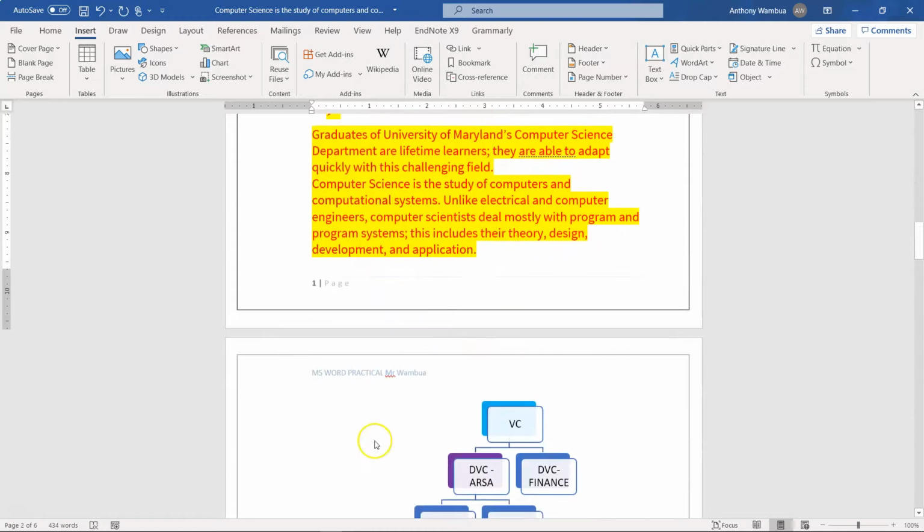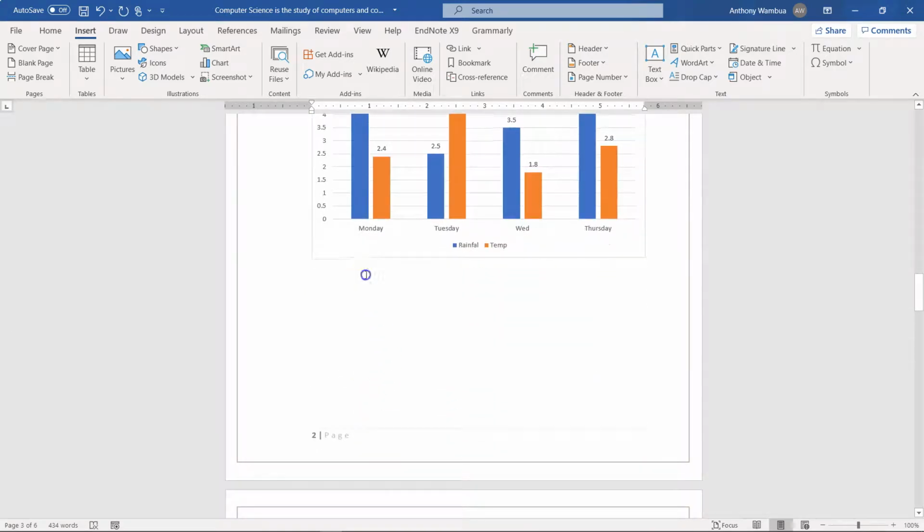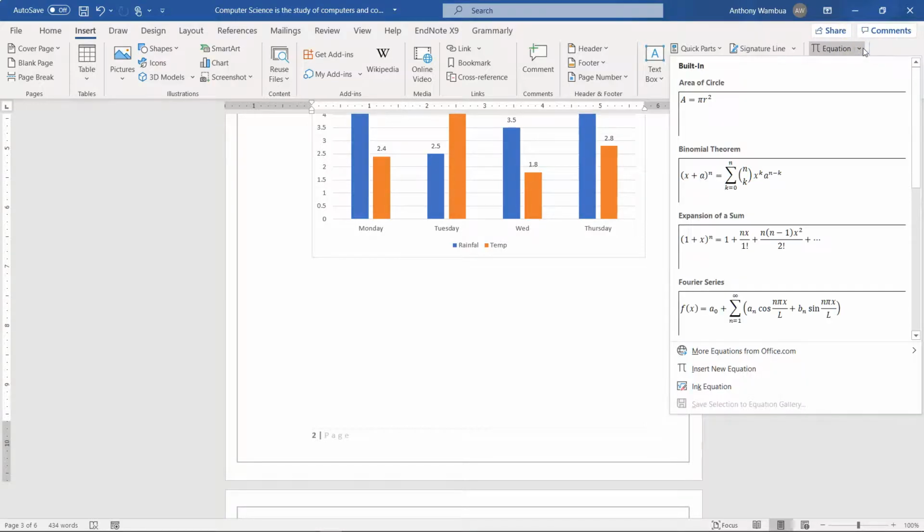I would like to talk about equations and symbols before we close the insert menu. So this is where we have some mathematical equations. Supposing I wanted to write the area of a circle, I could use this, or binomial theorem.